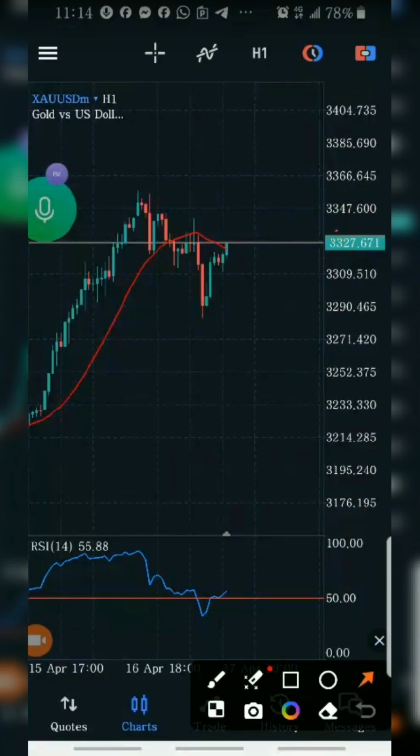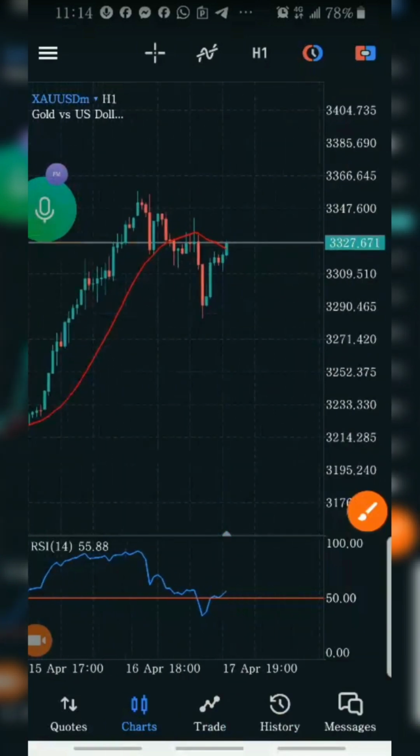So let's say gold is currently at this price. Now the market is closed. The market is closed currently because today is the weekend. That's Saturday, Sunday, and the market will be open on Monday. How do you know that the market is closed? There are days. The market is closed on weekends, on Saturday and Sunday. I'll send you the time sessions for the market, for the trading. I'll talk about that later.